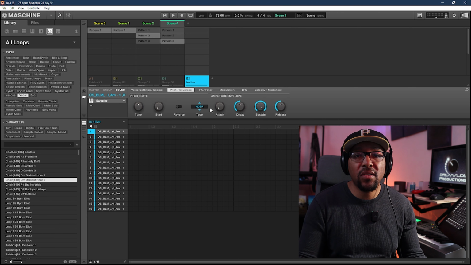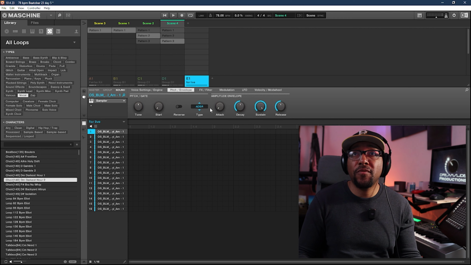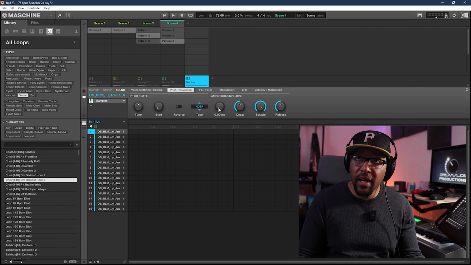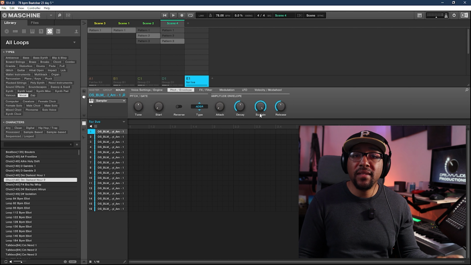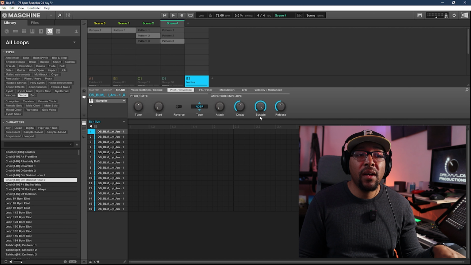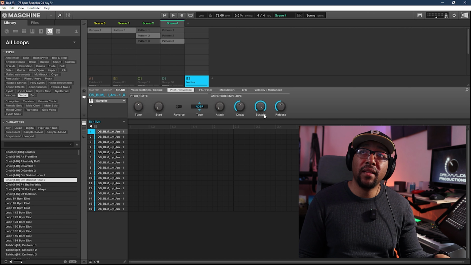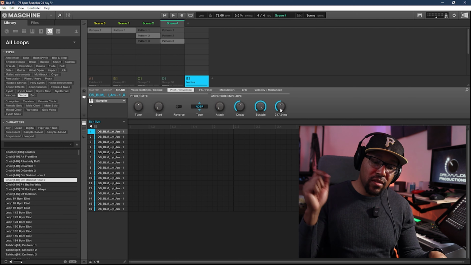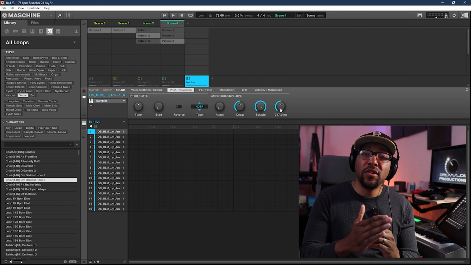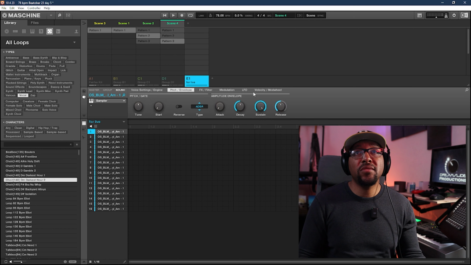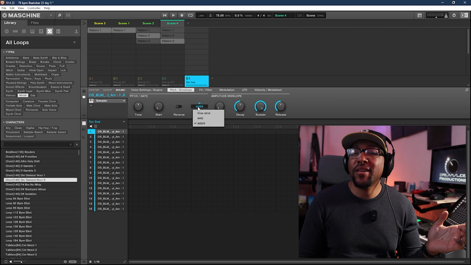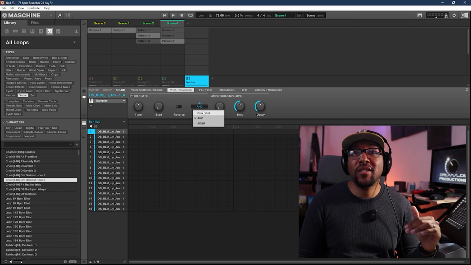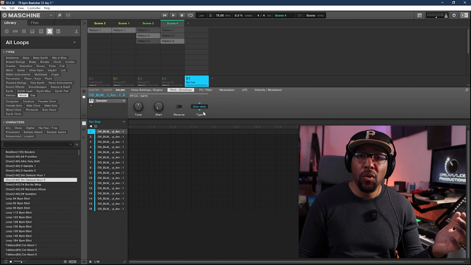So in ADSR goes attack, how long before the attack kicks in or the sample sounds. Decay, how long after you hit the attack does the sound play. Sustain, when you're holding the pad down, how long your sustain lasts. And release is after you let the pad go, how much is left over that it plays in sound. So there's 3 different modes. That is a very, very quick overview. I'm going to just keep it in one-shot mode for now. Go on to the next step.